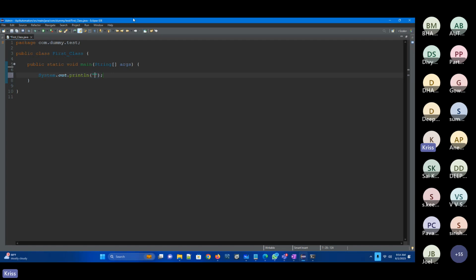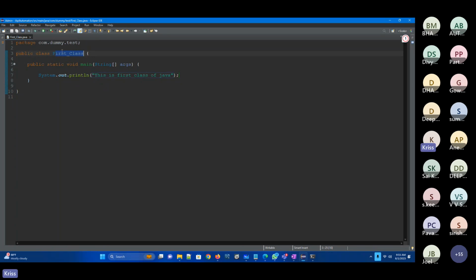This is the first class of Java. I just created this file. You still see the star, which means this program is not yet saved. Control S, now the file is saved. We created a class named first class. This is the file name you see at the top, and this is the class name. Always remember that the file name and class name must be the same.